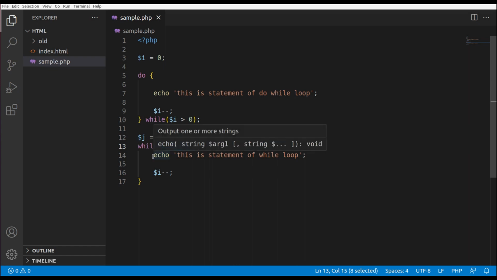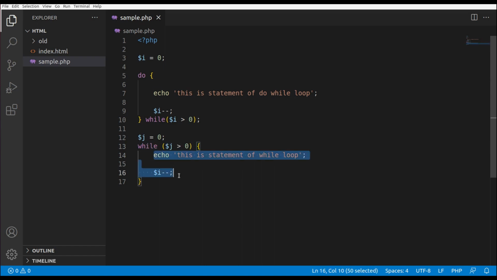So it will not enter this loop, because 0 greater than 0 is not true at this entry point, and hence it will not come into the while loop and it will not execute anything written within the while loop. But that is not the case in the do while loop. Do while loop will allow control to enter the loop without taking care of the condition.